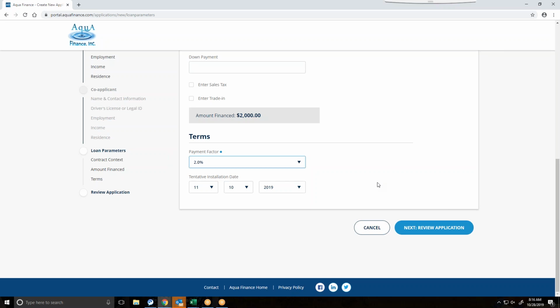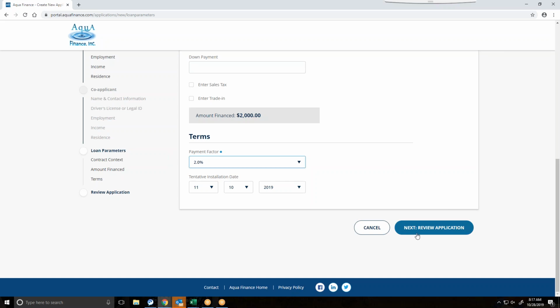But when you actually get your approval, because you're with Dealer Ally, you do have special promos, and that's where you're going to indicate that lower payment factor. That's why I mentioned for this part, you do not have to worry about it, because once you have your approval, you're going to indicate the promotion. Okay. Yep.